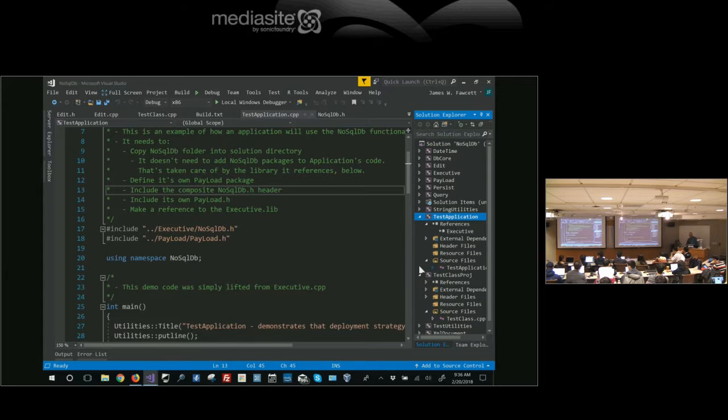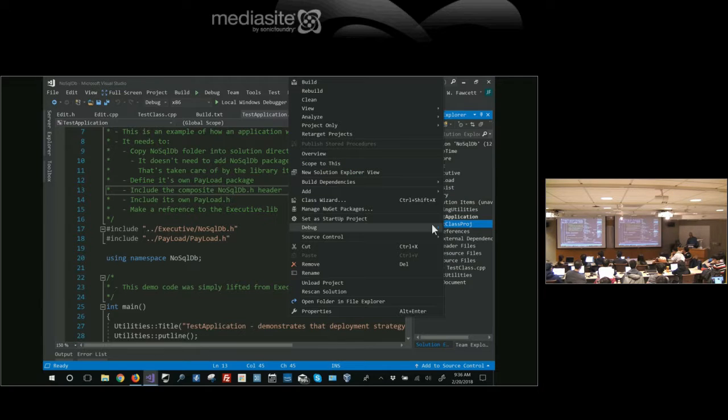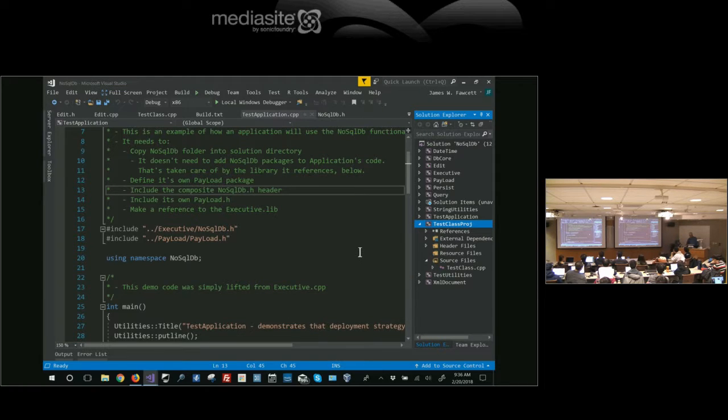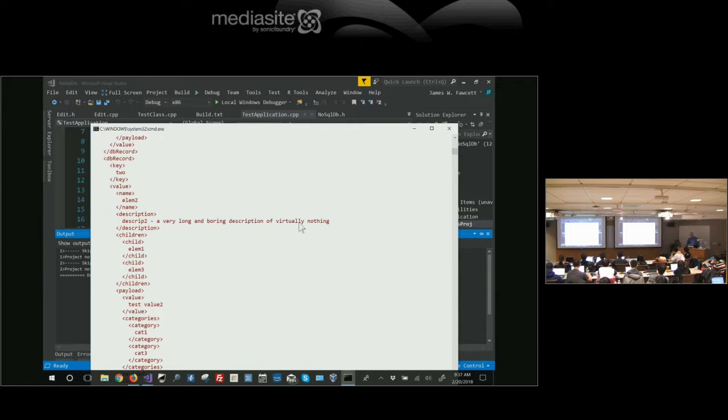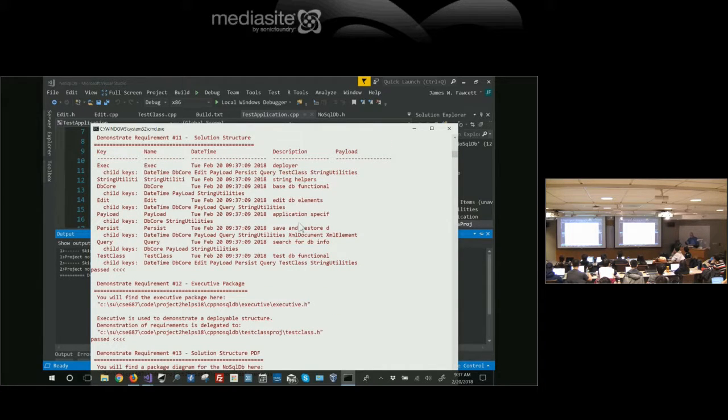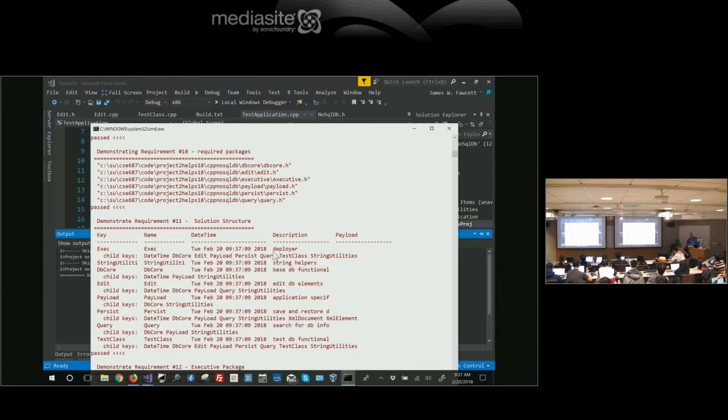Now, part of the issue is there's a lot of parts here, so how on earth do I wrap my arms around this? Well, you probably are 90% of the way there already, simply because you built your own. But if you look at this, this is my test class running all of the tests. It's demonstrated it meets every single one of the 13 requirements, all are here.